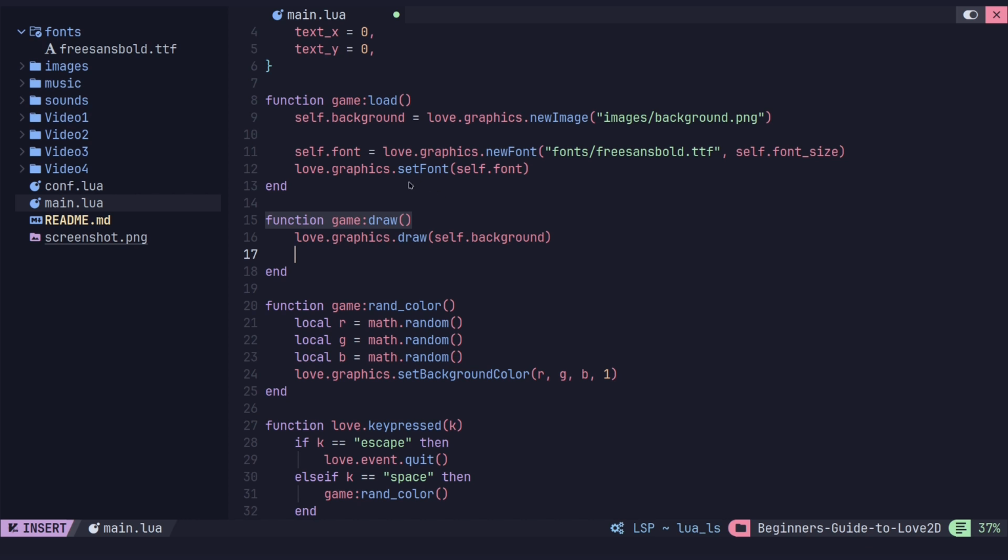So the renderer that is different colors gets drawn first, and then this background gets drawn on top of it, and then the text that we're going to put here will be drawn on top of that. So as it goes down, whatever's on top is drawn first, whatever's lower down is drawn on top of it. So I'm going to put it here, but I'm going to change all these to self.